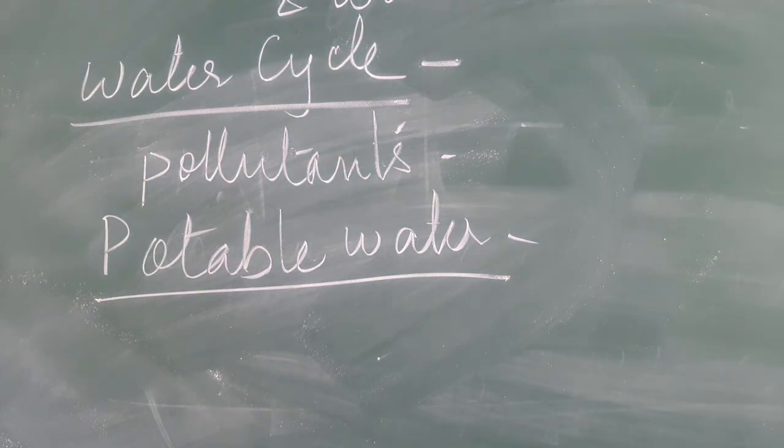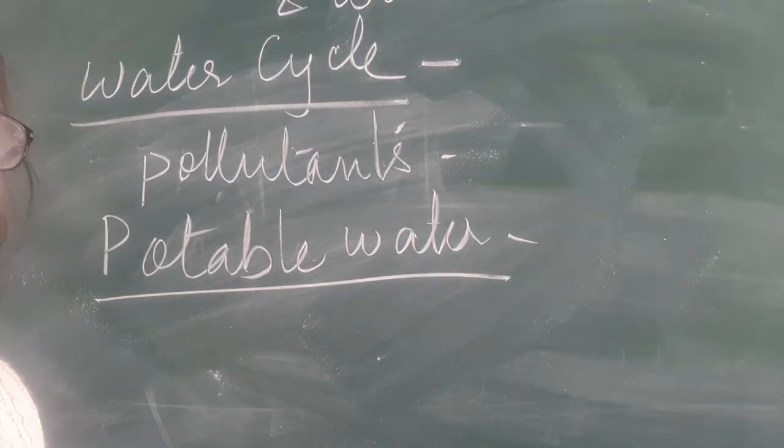How can you conserve water? We should avoid wastage of water. We should use better methods of irrigation. We should use better ways of taking a bath. If you take a bath with the help of a bucket and mug, we know that we are using 1 or 2 buckets of water. If you start taking a shower, there is no control on how much water we are wasting.